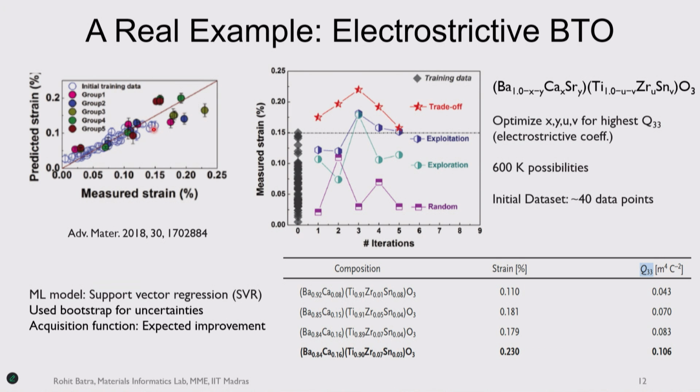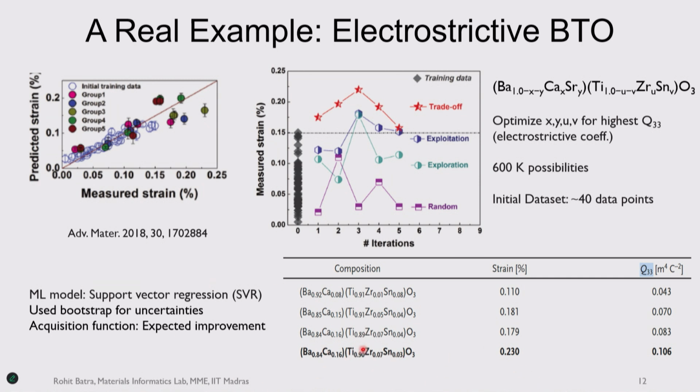What are the main points in this parity plot? Look at this point. This is the point which has the highest experimentally measured strain, so this will have the highest Q33 coefficient. But the prediction for this point is very low, almost like 0.17. So the error of the model for this point is actually large, but still the model is able to find it. So it is not just about model accuracy. Accuracy can be different from the discovery process.